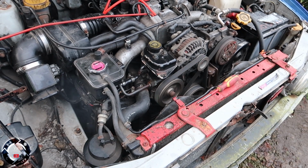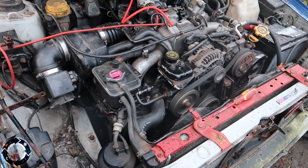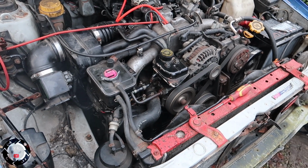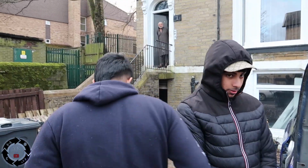Why is it smoking? That's all the oil and water that's been falling on it and stuff. That's all that. Go get the pumper, we need to pump them wheels up, the wheels are flat. Get the pumper, the wheels are flat.